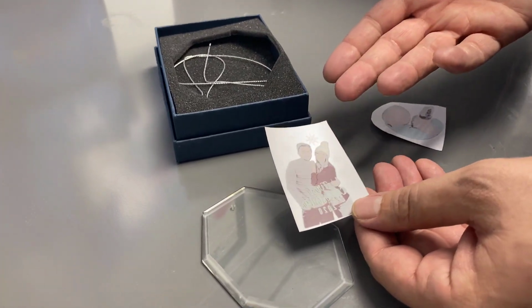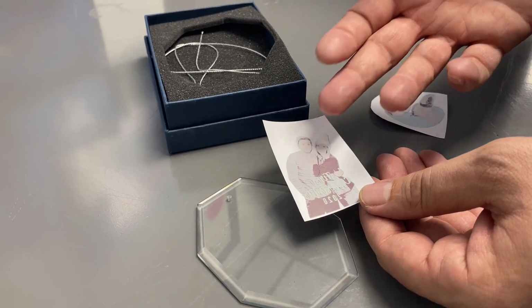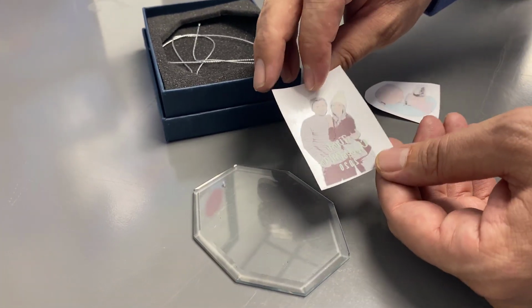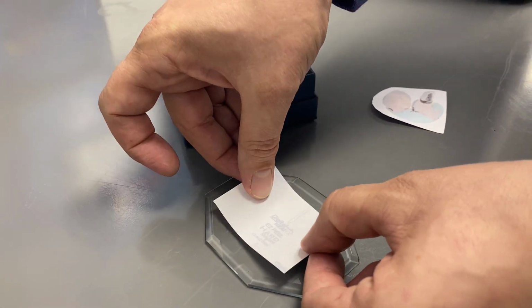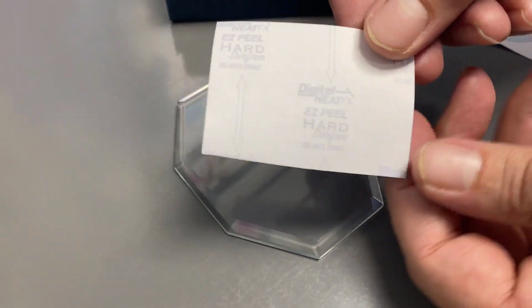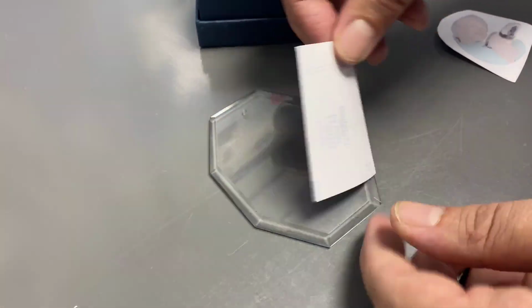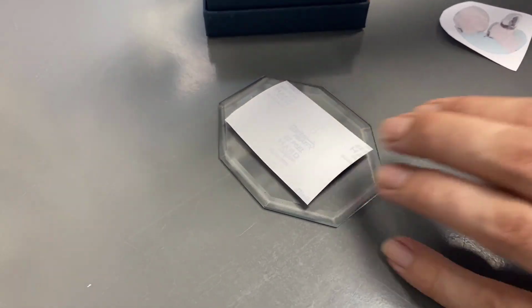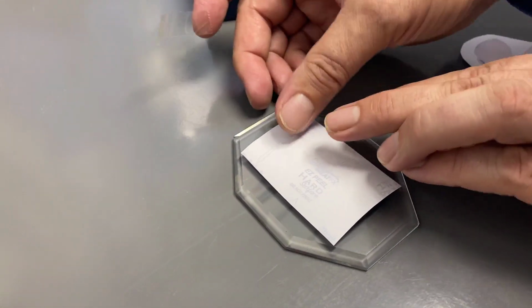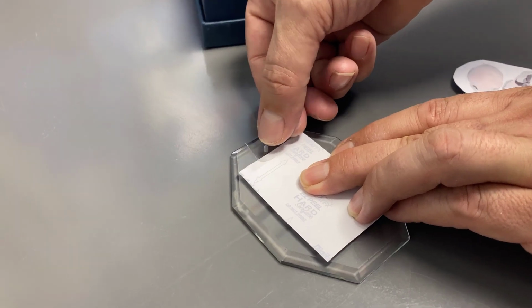And what it's doing, just like when you're printing on a t-shirt, it's putting a layer of white over top of the transfer. So what we'll do is we're going to tape this down, and we're using Easy Peel hard surface paper. So this is specifically designed for things like wood, glass, etc., metal. So we'll go ahead and we'll tape this down.